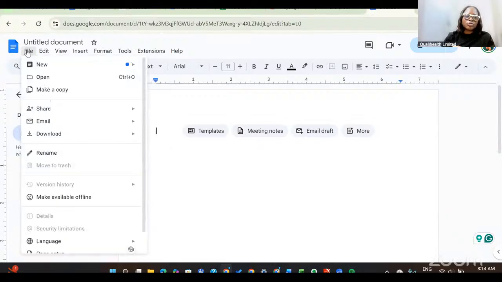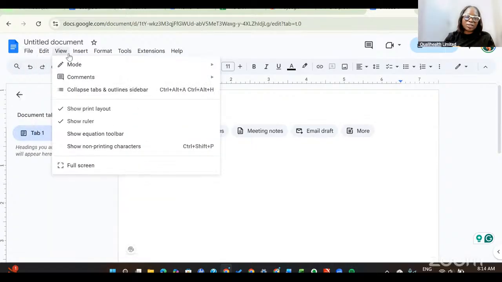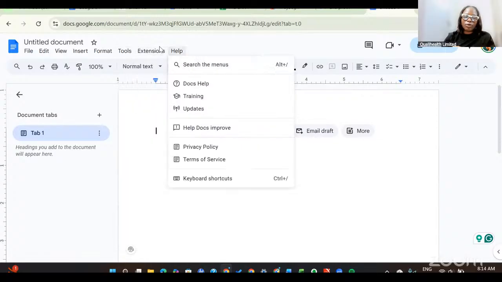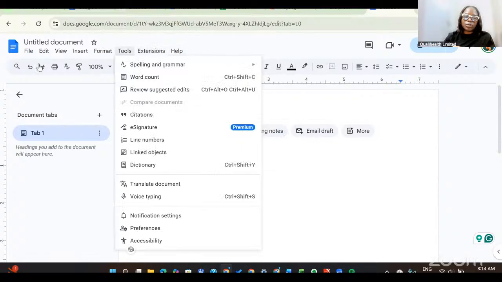So let's do that. Let's do File. And you see, the features are similar. In Microsoft Word, there's File, there's Edit, there's all of these. There's one thing you wouldn't see in Microsoft Word, and that is Extensions. I'll tell you the usefulness of this. This has been really useful to me, but if we're not able to get to it in this class, maybe in a future class, I'll show you the options and things you can do with this.